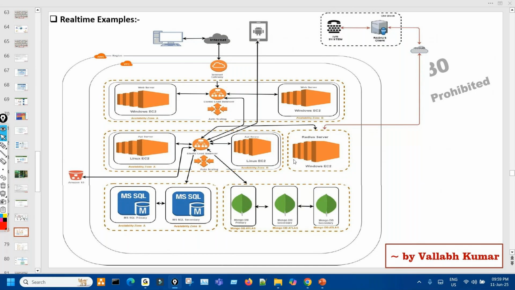You can ask the person on which you will be working, right, what is the blueprint. Blueprint means all the technology used and where they are, how many they are, right? How many servers are there, where they are kept, how they are kept. That is called blueprint, right? So this is just one example.